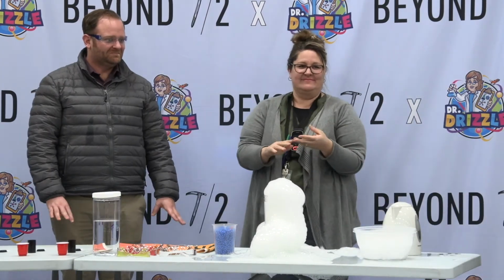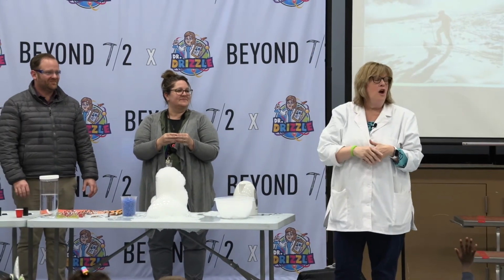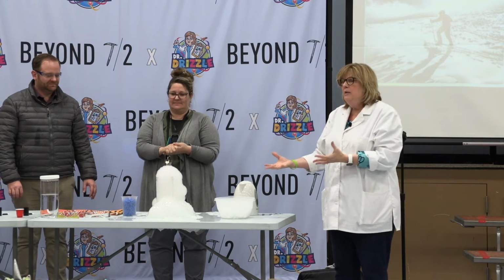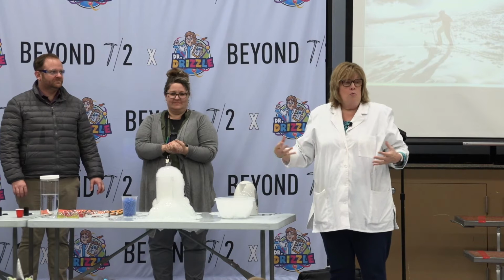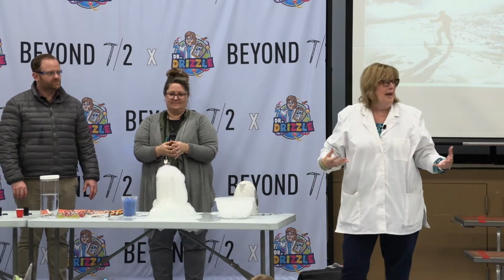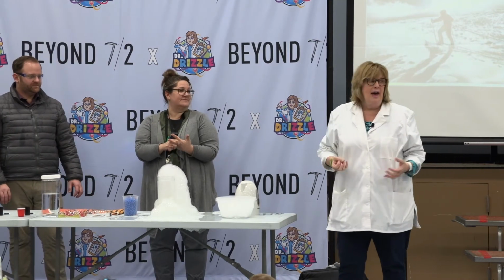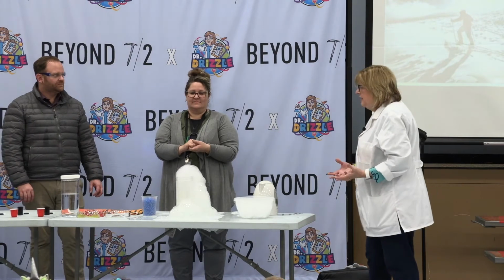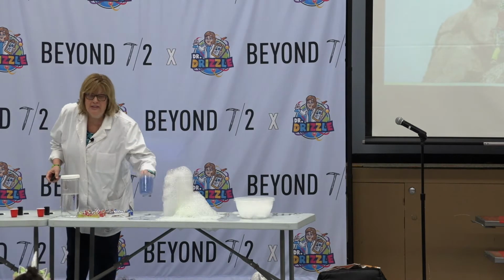All right. So the only water that's happening now is coming out of those bubbles. But it's very important to know what temperature does to water, what temperature does to our bodies. When Colin is out on his big adventures, he has to understand the idea behind temperature and how when it drops very low, things freeze very quickly. Now, the next thing we're going to talk about is his mountain climbing.